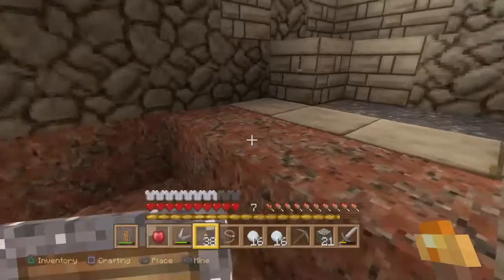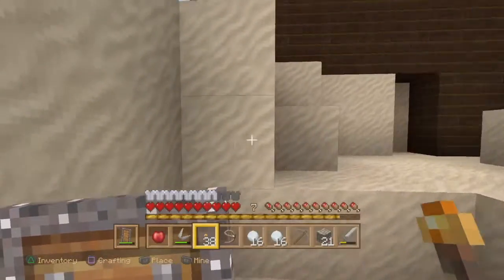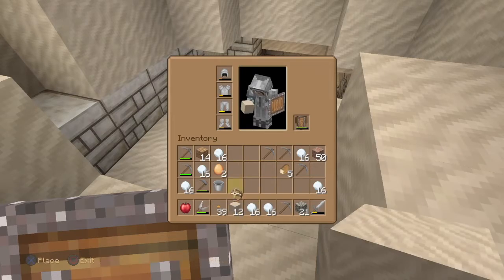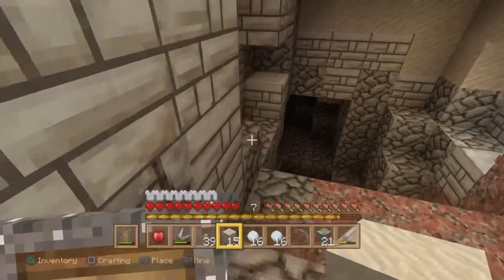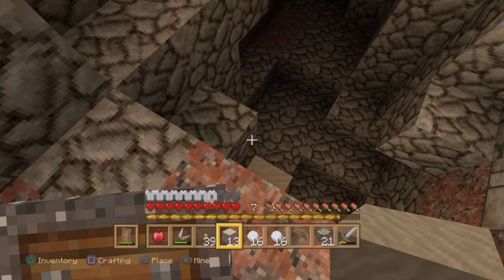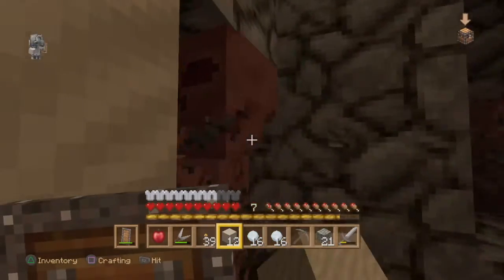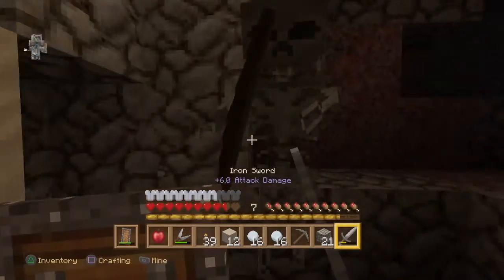We need some sand. How much sand have I got? I've got 12 pieces. That'll do. 15. Okay. Right. Let's build a safe little path down so we can't fall. Oh, hello! Where's my sword?